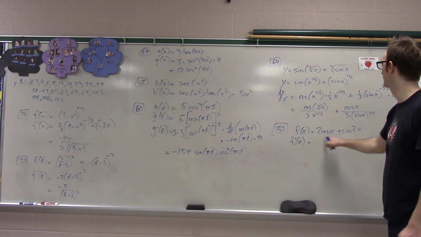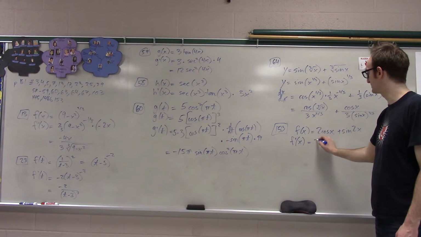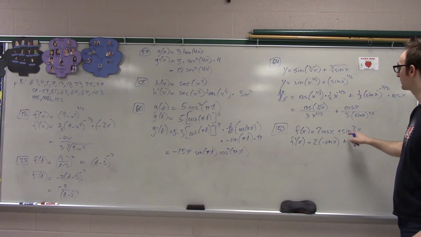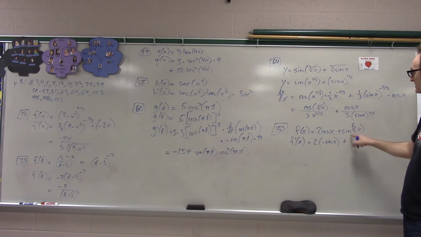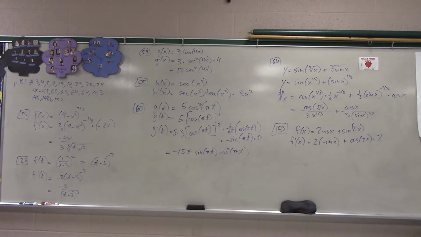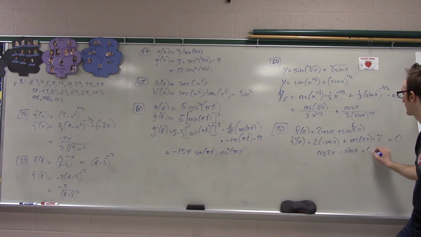Let's do so. The derivative of 2 cosine x, derivative of cosine is negative sine, so this is 2 times negative sine x, plus, what's the derivative of sine 2x? Well, the derivative of sine of something is cosine of something, back inside, times the derivative of the something. So I have this function, and I would like to know when this function is 0. Well, I can get rid of the 2 right away, and now I'm going to use a trick. So what I have is cosine 2x minus sine x. I want to know when that's 0.